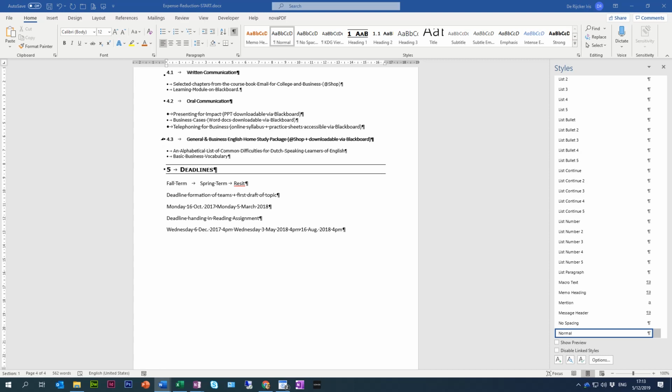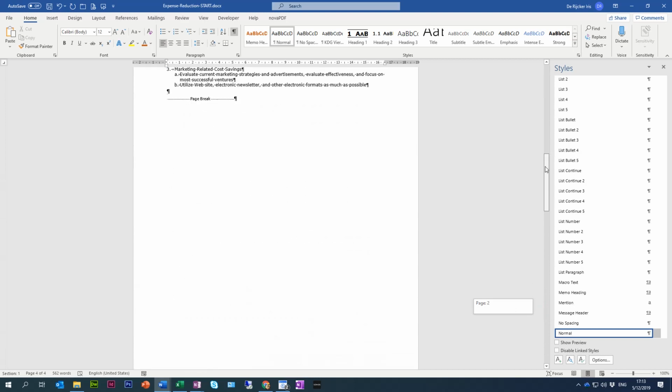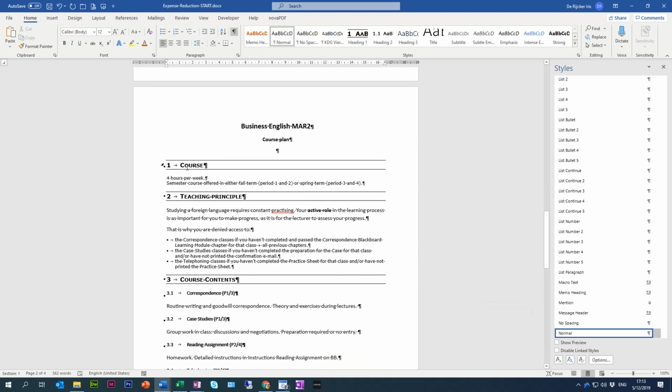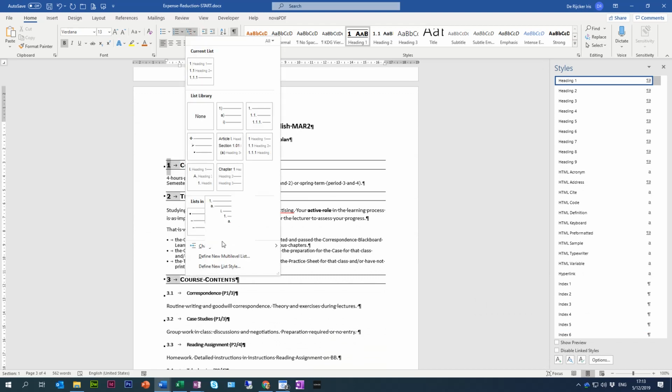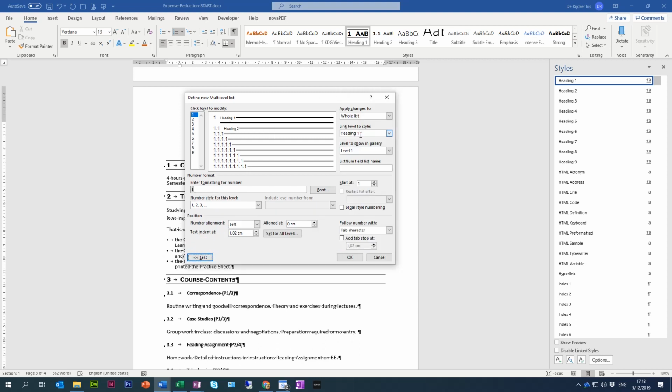Modify the numbering of the titles. So multi-level list. I also prefer to always click in the first title so that I actually see the number 1 in my window, because if I had clicked, for example, in the third level 1 heading, I would have the number 3 here, and I prefer to start from 1. So they are nicely already associated with the headings, so heading 1 and 2.